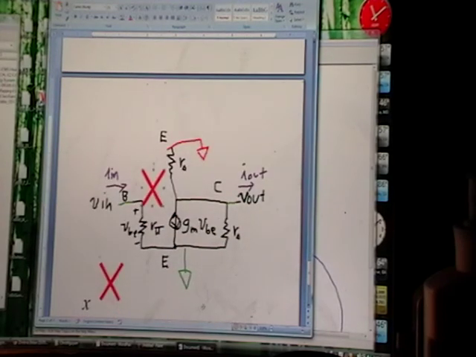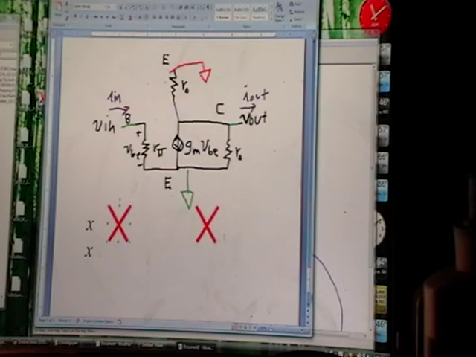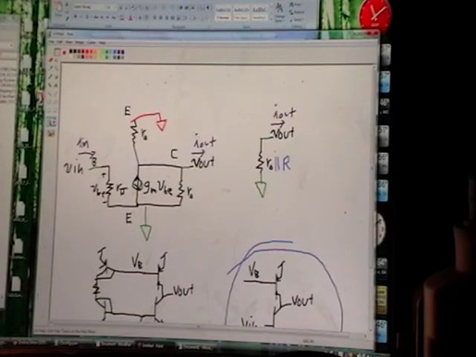Okay, so after simplification, it looks just like what you had for your passively loaded common emitter, except for RO. So let's see what happens now. If you take this, just like with the common emitter with the passive load, this resistor is going from this node to ground, just as RO is over here. So you can put that in parallel.